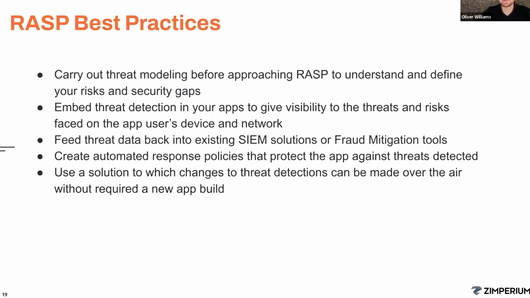The response policies need to be automated. So there's no point collecting this data or becoming aware of these threats if you're not going to have automated responses. The time it would take a human to respond to this on an application side is too long. If someone is actively hooking into or tampering with an application to try and steal data, that remediation needs to be automated and ready to go when the threat is detected. Okay.